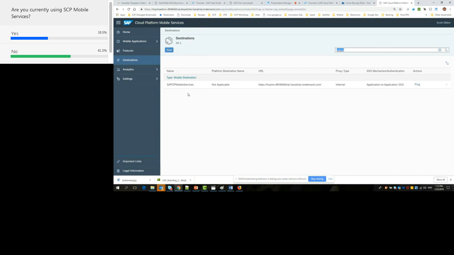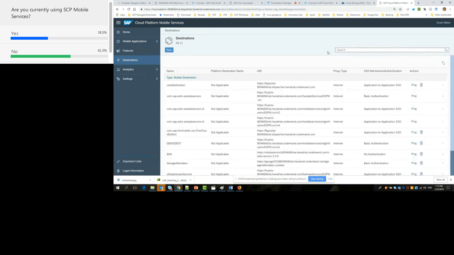Because quite frankly, a mobile app or a mobile card or a UI5 app would be pretty boring if it didn't bring back data. So 100%, what we're showing here is very consistent with the mobile development kit that we've showed in the past and some of the other presentations we've done, where the destination is basically a way for us to point to a back-end system. And here we basically have a list, which is interesting, on the left-hand side of all the destinations that are available to the administrators that would be building a mobile card, right?